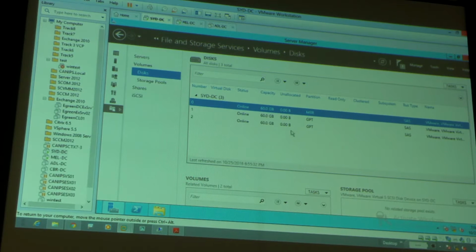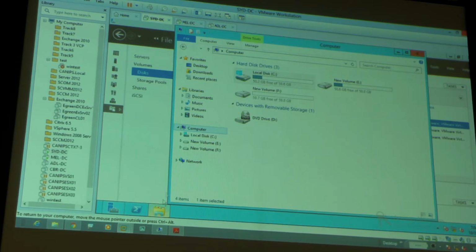Okay, let me check what the space is. What is it saying? I have 60. Let's cancel this. On C drive I have 50. On E drive I have 50. Here everything is free. Oh, okay. Right. Now, yes, so remember we selected the disk size.